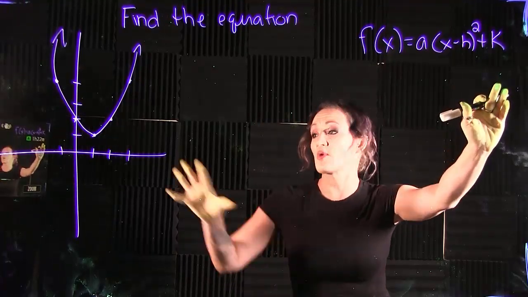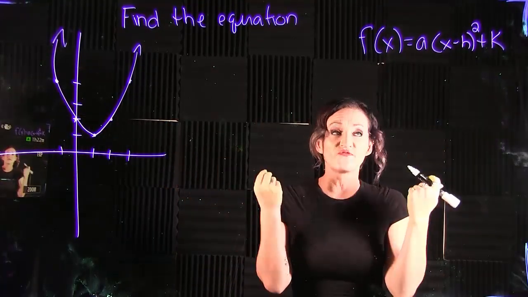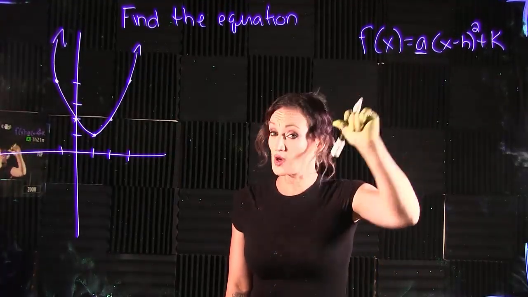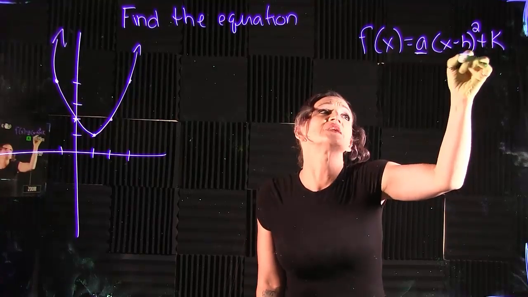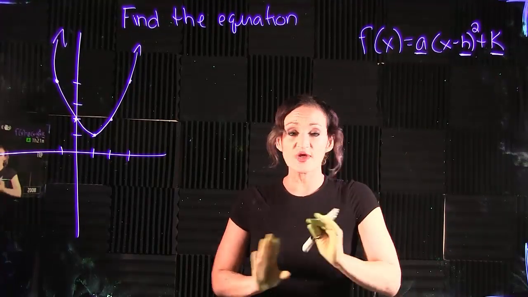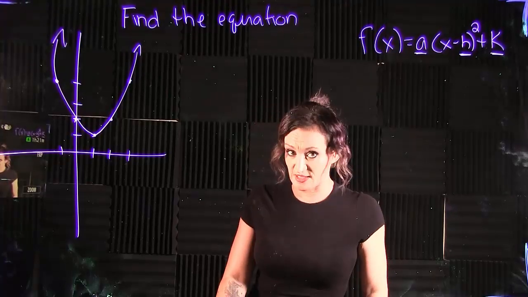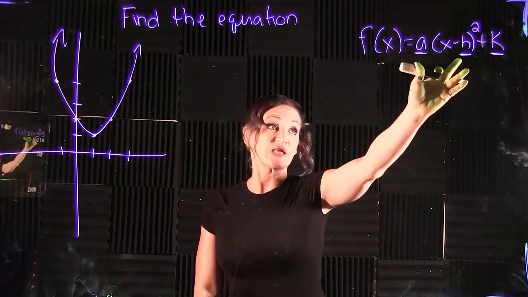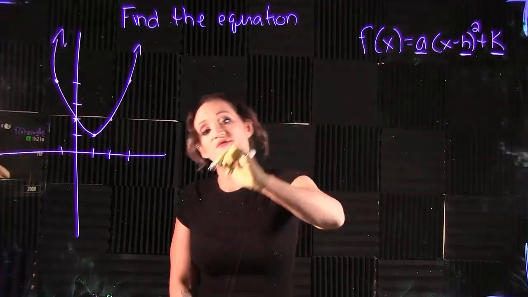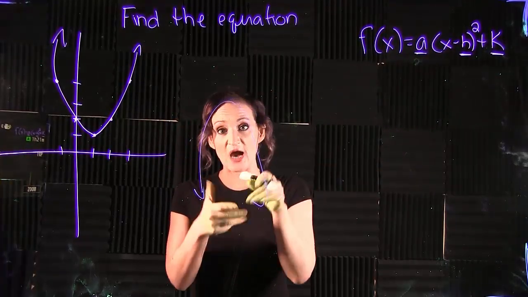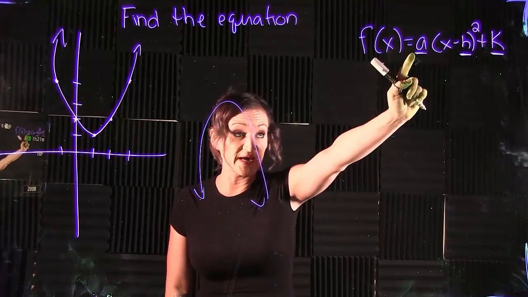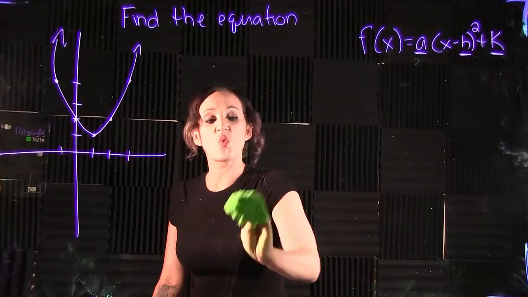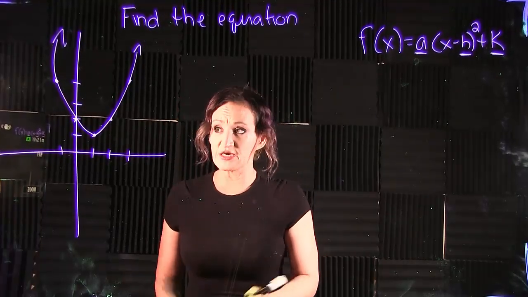Now, when we go from graph to equation, this is the vertex form of a parabola, which means we need to plug in a, if there is an a other than 1. Otherwise, we need to plug in h and k. Those are the only components that we need to plug into this equation. If your graph is positive, this a should be positive. If our graph were turning downward like this, that would tell us to put a negative in front of a. A lot of times a is 1, but sometimes it could be a different number depending on our graph.